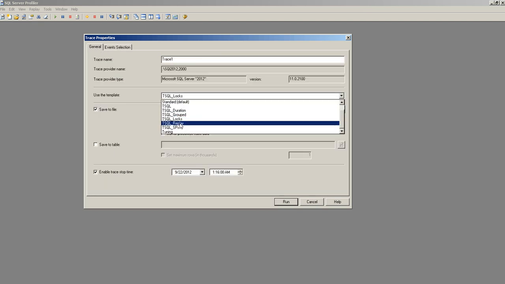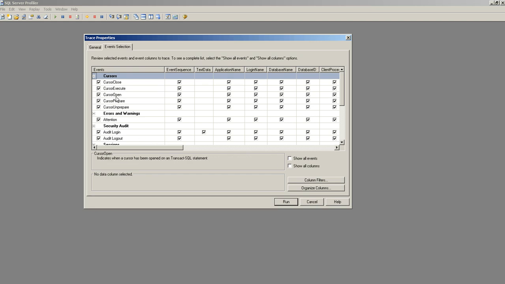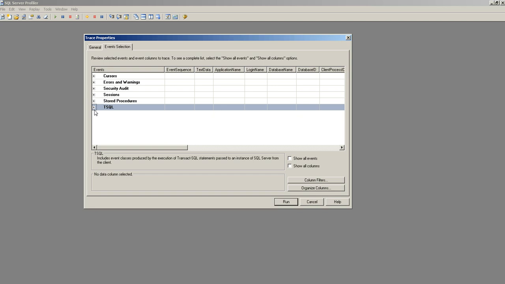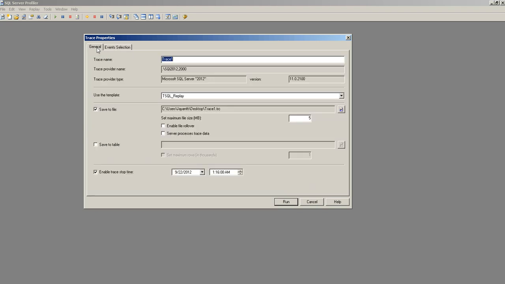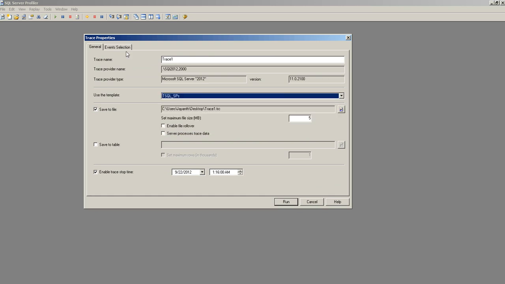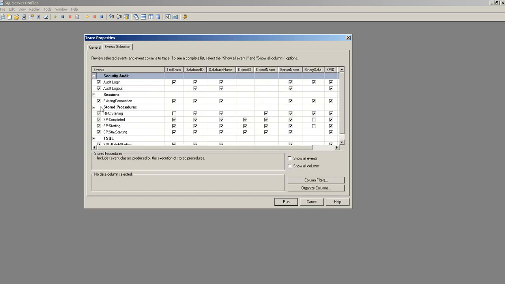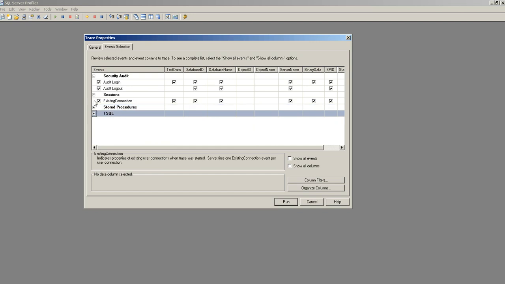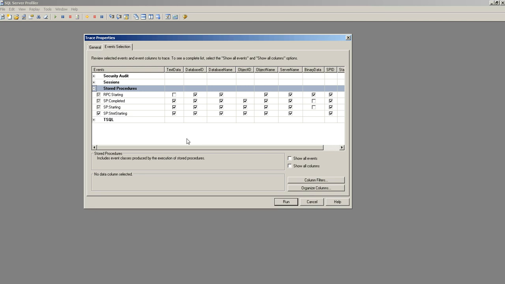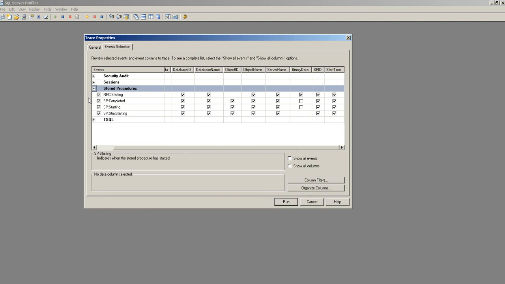In addition to this, we've got Replay, which is again very similar. A lot of things happen on the server, so it's capturing most of that information, such as cursor events, audit and security, session information, stored procedures, and T-SQL, which is pretty much what you want to capture in terms of replay. The second last one you're looking at is T-SQL SPs, and for the most part, these templates look pretty much the same as what you've been seeing already in Standard, and the only real thing that changes is some of the events or some of the columns.